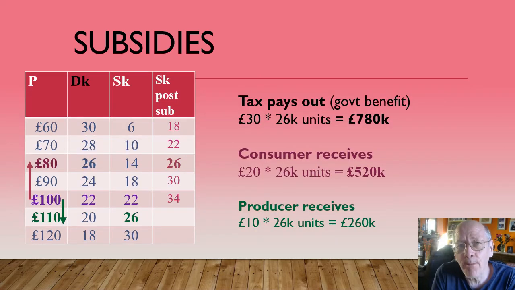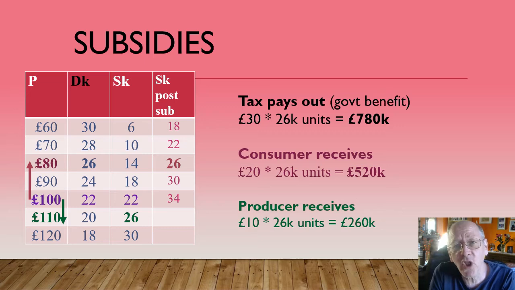So what's going to be the impact on the various economic agents? Well, from the government's perspective, they are paying out £30 on each of 26,000 units. So in total, they're going to be paying out £780,000. Now remember that one, because it's the easiest way of getting evaluation on an answer that I know. They are paying out 780k on this, so there's going to be an opportunity cost because that money can't be used for health or education or other things.